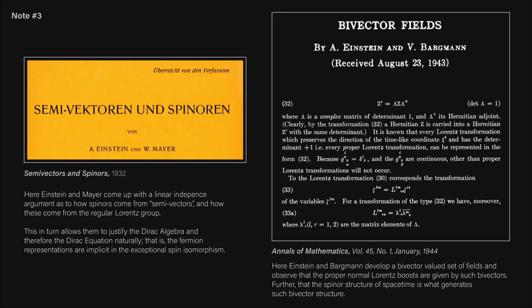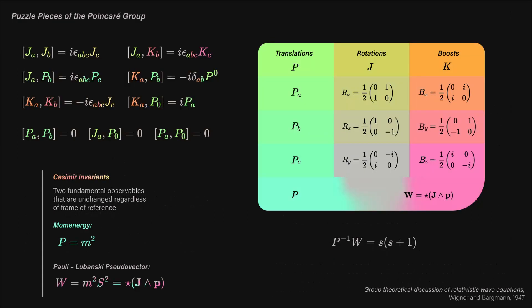There are two special elements that behave nicely. These elements are known as Casimir invariants, which were discovered by Meyer and Einstein in 1932. They are nice because they commute with all the other elements, meaning their brackets always carry out to be zero. They tell you things that don't change in value, regardless of what transformation you apply to them, that is, relativistically covariant things.